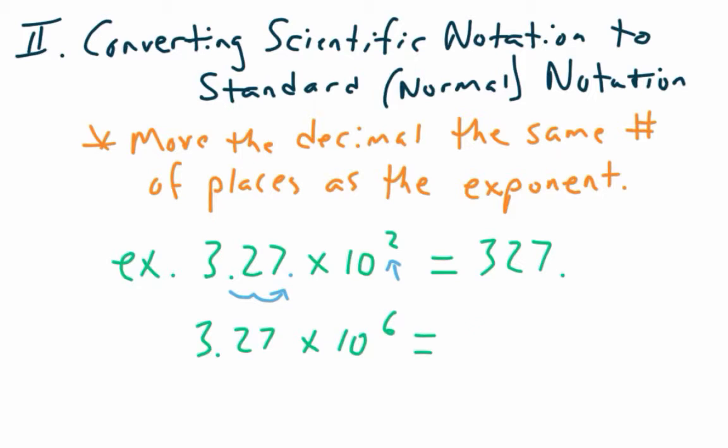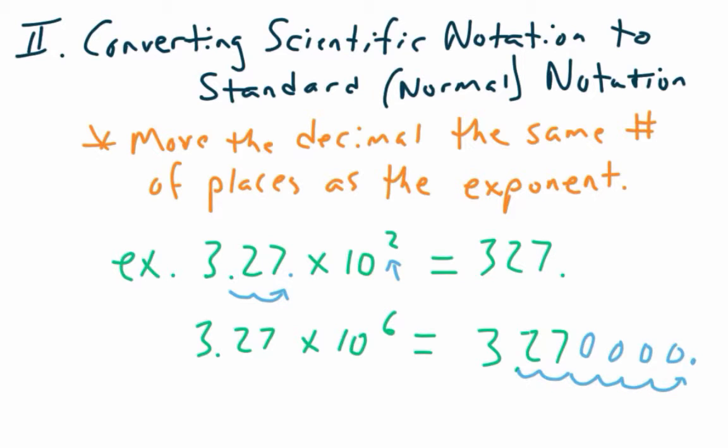So if I start out with my 327, and my decimal point's right there, if I move this 6 jumps, do you agree I kind of run out of numbers? 2 jumps gets me to the end, but now I have how many more jumps? 4. Now the common mistake is, okay, so I have 4 jumps. So I have 1, 2, and then 3, 4, 5, 6. My decimal point needs to be right here, but what do I put between the 7 and the decimal point? Zeros, exactly. To hold the place, I have 4 more jumps there, so I have to put in 4 zeros.